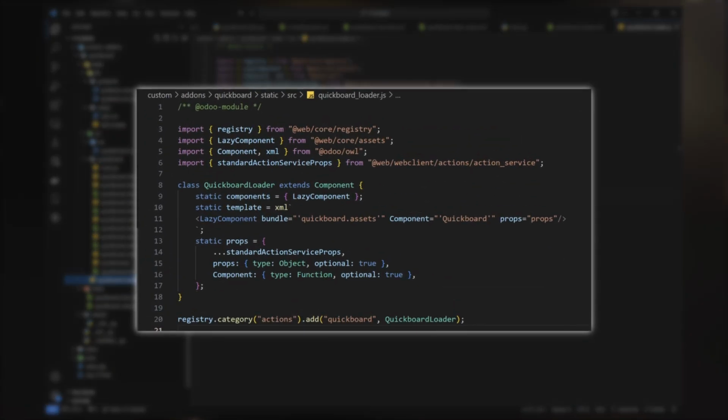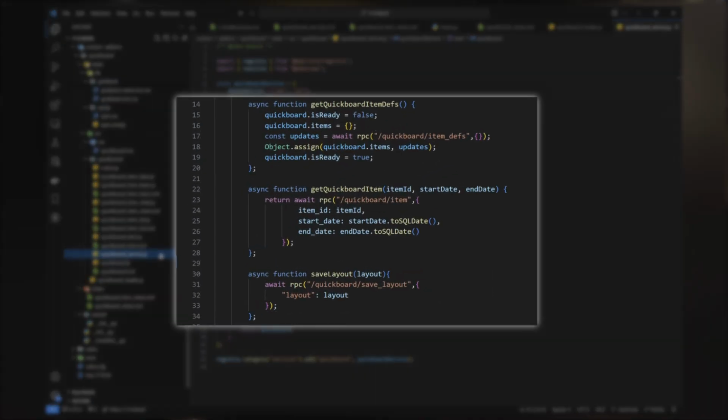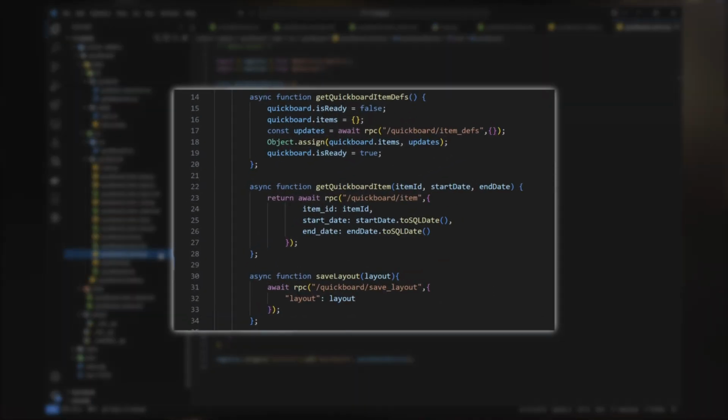We also use a lazy loader. This way Odoo only loads our components when the user actually clicks the menu. We need to register the lazy loader with the same string as the value for the tag parameter of the client action, and use the QuickBoard component as the parameter for the lazy loader component. Before we continue to the QuickBoard component code, let's create a supporting service that calls the API we created earlier.